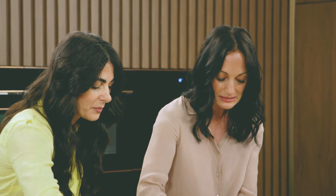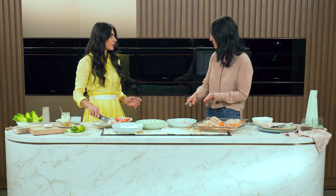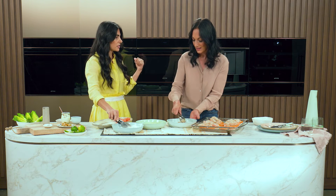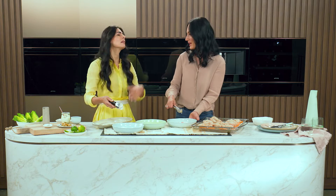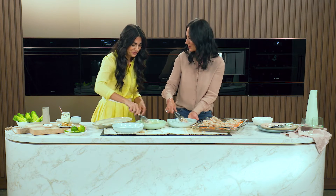I must admit I do like a nice, clean, clutter-free kitchen. So the thought of being able to have integration with appliances is very appealing. Because you just need this — this is also a microwave, like a steamer. And if we were to fry this, of course it'd be delicious, but the smell in the kitchen — I don't want to deal with that. I don't want to smell that the next morning either.